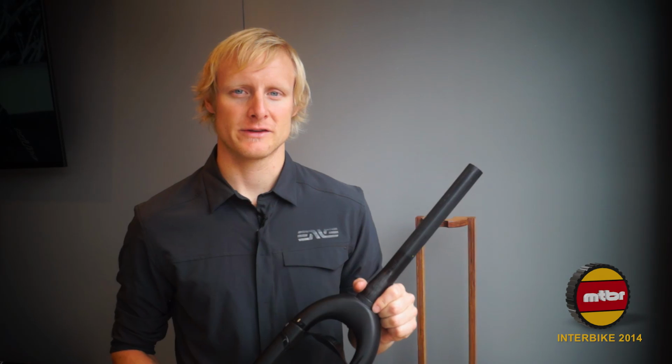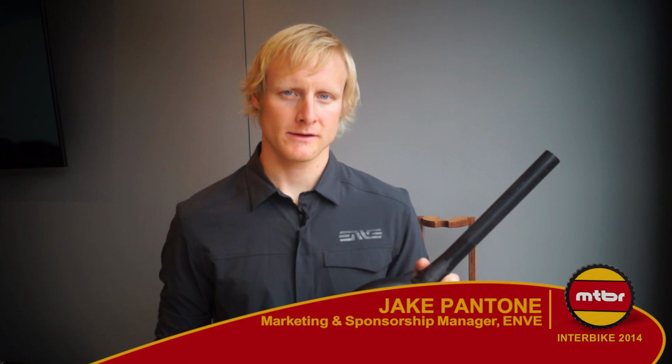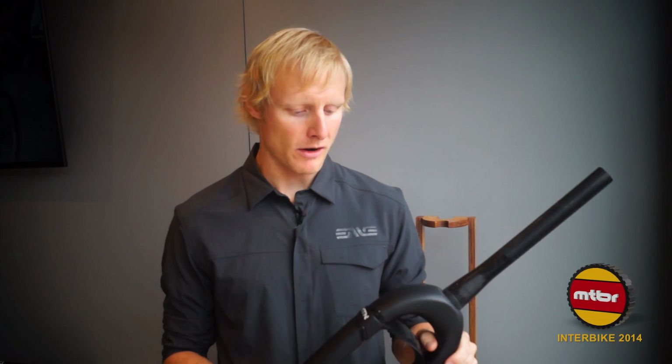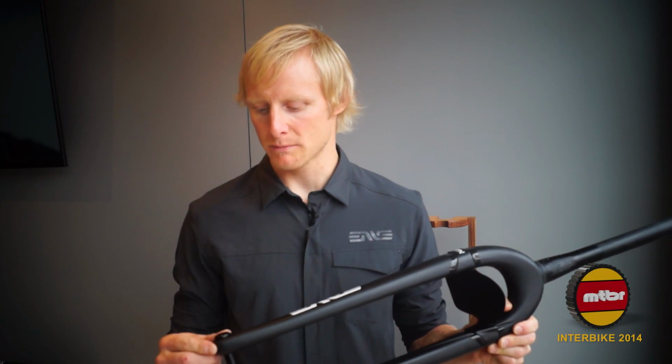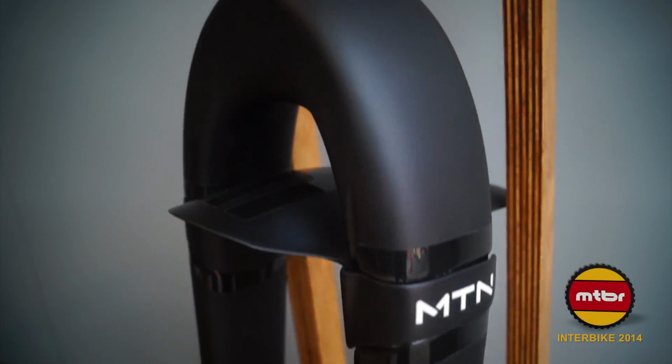New for 2014, we have this rigid mountain fork. This is our first venture into mountain fork product. We've done cyclocross and road forks for years, and they've been well received in the market. The reason for that is we use a one-piece construction from the bottom of the dropouts to the top of the steer tube.